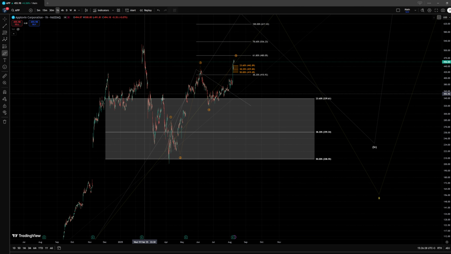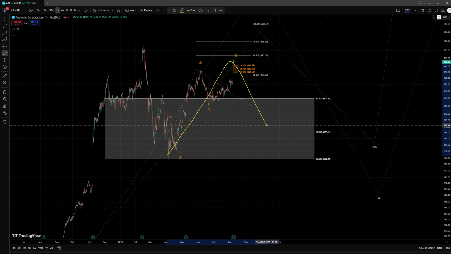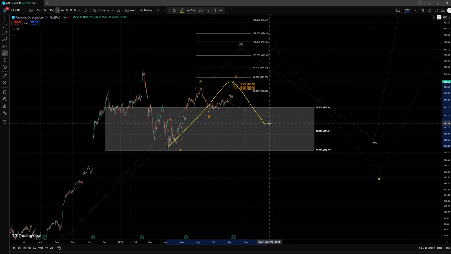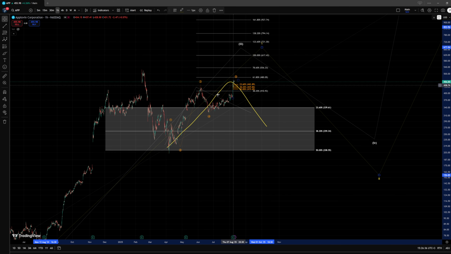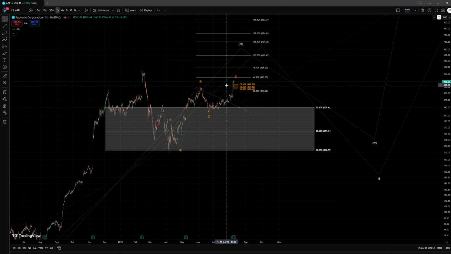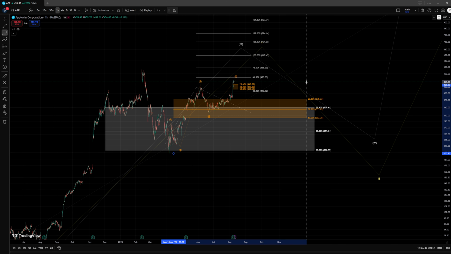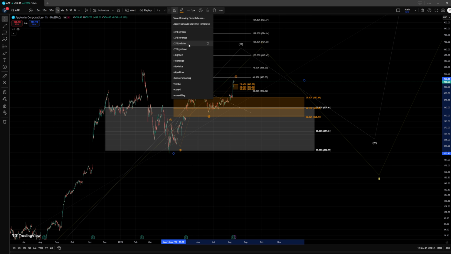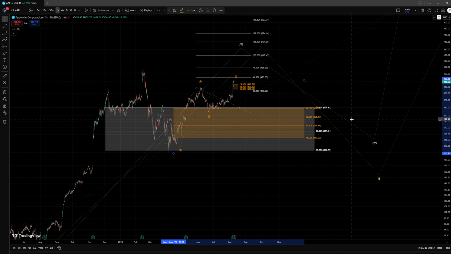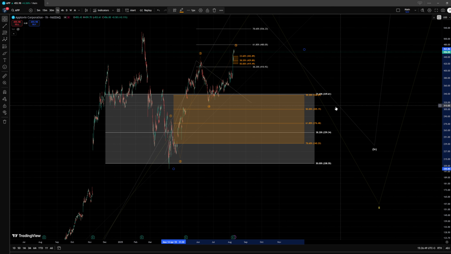I would be looking for support in either a 1-2 setup, or it really could be that this is in the wave 1 in yellow, an ABC pattern to the upside that we would be tracking, but overall we would expect the same support zone in this case, and that would be from $336.9 down to around $240.